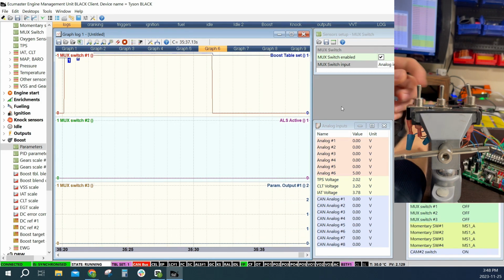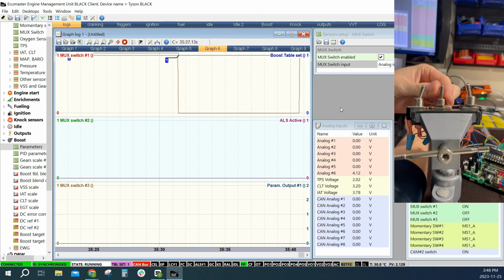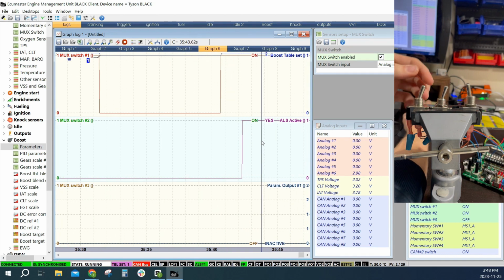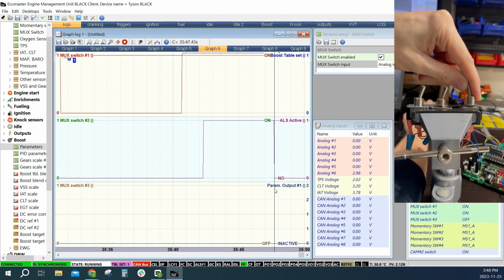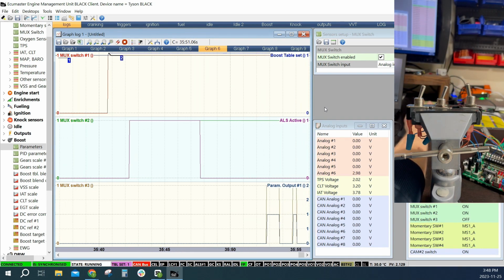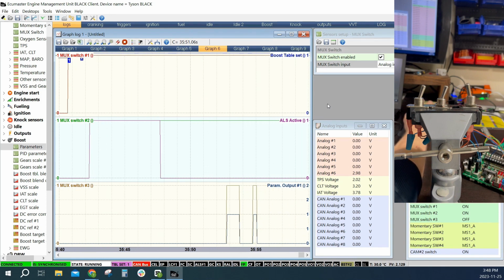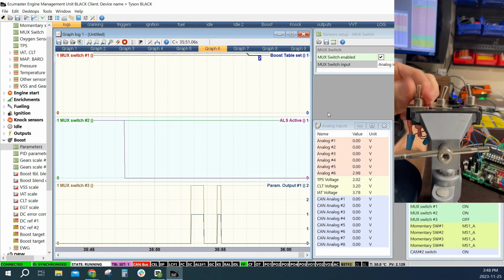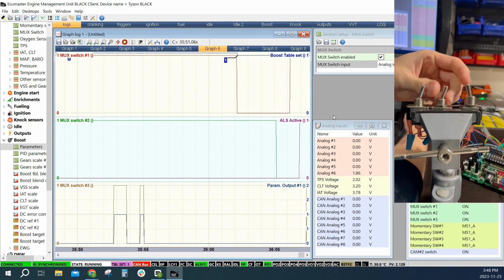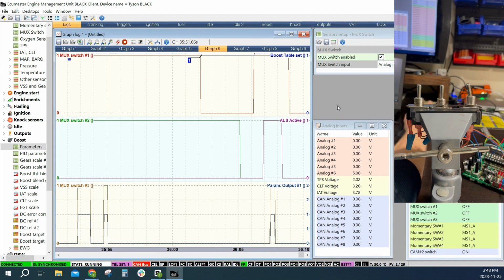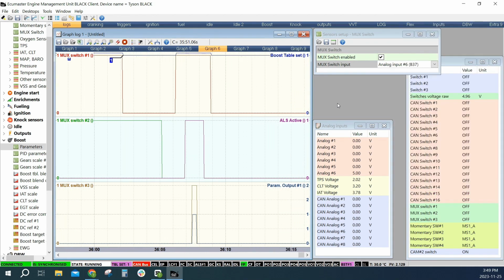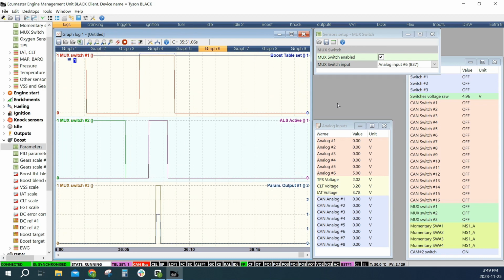And yeah, so you're trying to say, okay, I want to turn it on to high boost, turn my anti-lag on. You now have your anti-lag on, and those switches are both at the same time. And then you have a parametric output for who knows what, but you can enable and disable that on a momentary. It doesn't have to be a momentary, it's just the switches that I had laying around today. So yeah, you can go back to low boost and anti-lag. You can go back to all three. It doesn't really matter. It's a very versatile system, and for me, it's been reliable. Love it. It's a great way to extend the feature set that the ECU has with fewer analog inputs.